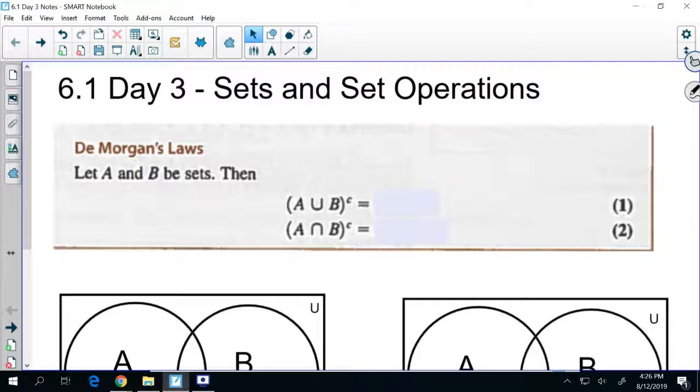Okay. So now we want to work with some more set operations. We have two other laws here that I want to show you called De Morgan's laws. I don't know that it really matters that you know these laws, but it says that A union B complement is the same as A complement intersection B complement, and we're going to try to figure that out with pictures in a minute if this is true. And then the second one is that A intersection B complement is the same as A complement union B complement.